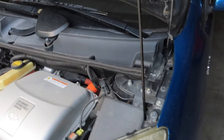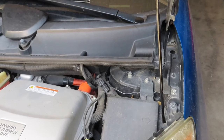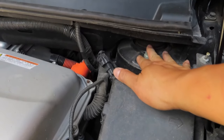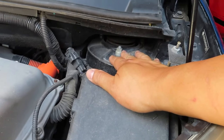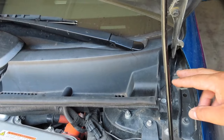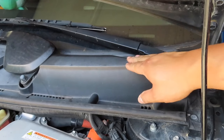So to access the bolts from the top of the suspension of the front, we need to get in this space here. And if you don't mind working in that little tight spot, then go for it. But it's best and smart that we remove the cowl. And this is the cowl here.